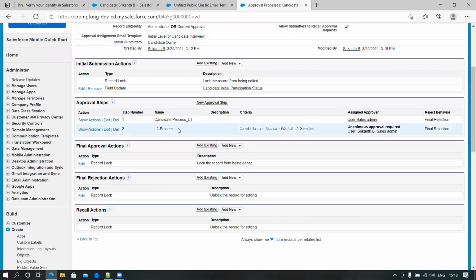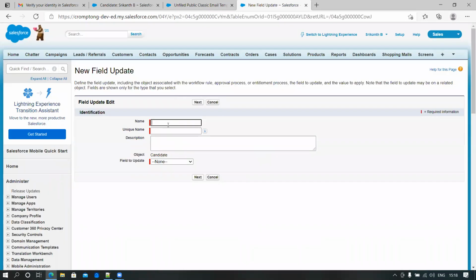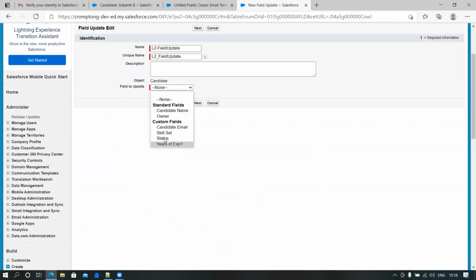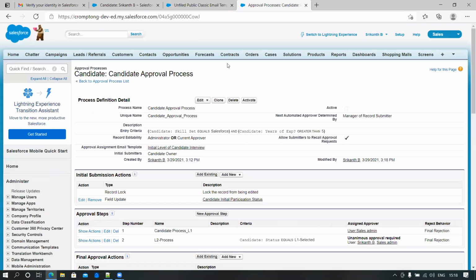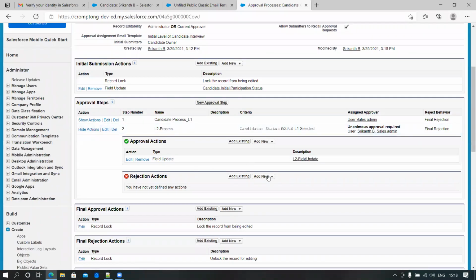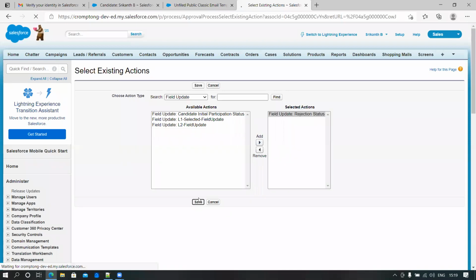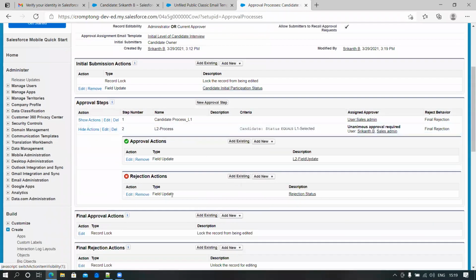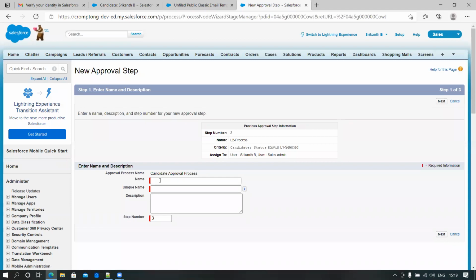Second step is also created, based on the condition. Okay, here again I will create an action, making the field update. So I will go here, status as L2 selected. Okay, status as L2 selected. If it is rejected, I can choose the existing action already created. Now I can choose existing action. So existing action as field updates. That is a rejection status. Why create it newly? You can also use the existing action. I just use the existing action. Now L2 is processed. Now go for L3.